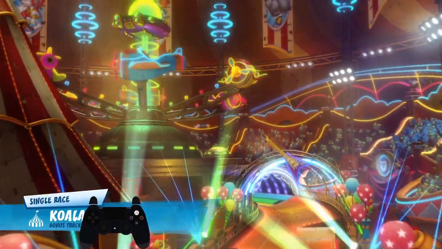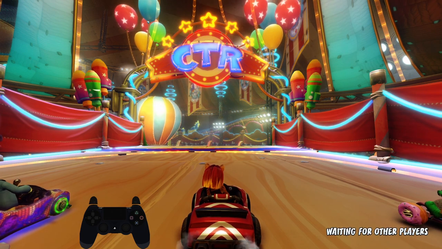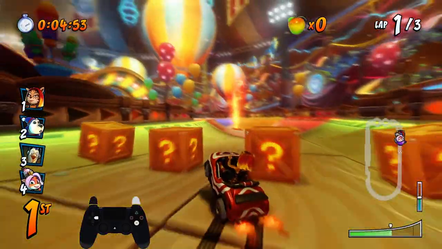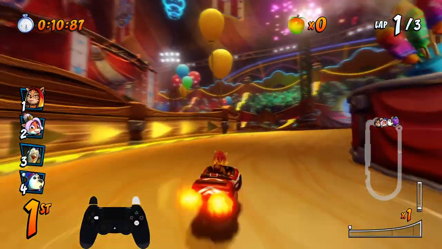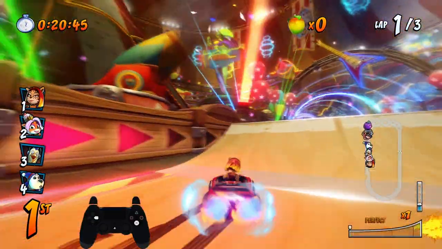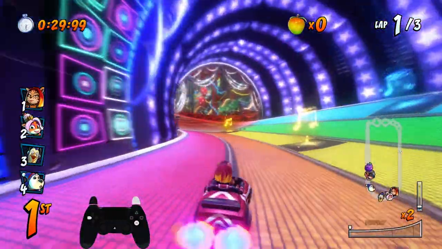Alright, Turn driving style in Koala Carnival. Let's see how this is gonna go. I kinda need to rely on items for this one. Gotta get that blue fire. That was weird. Need a shield or something. Fine, a TNT will do.